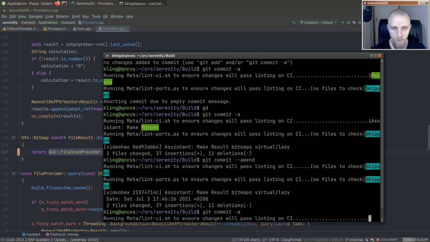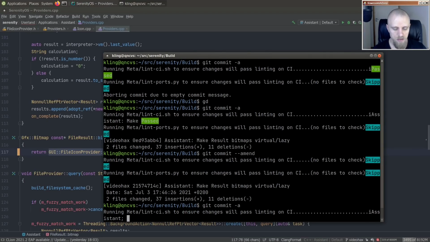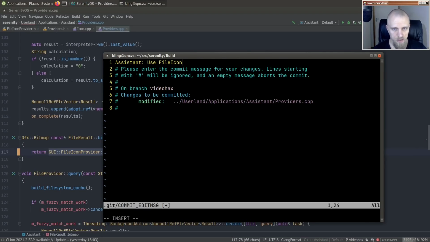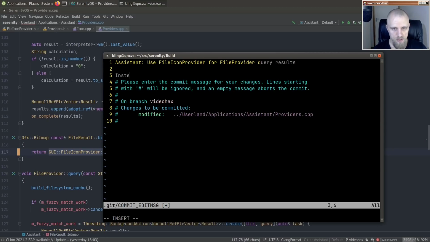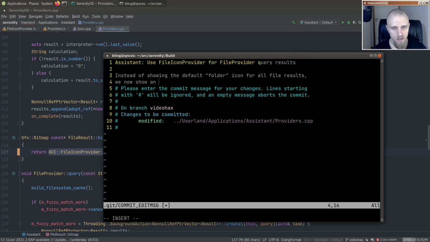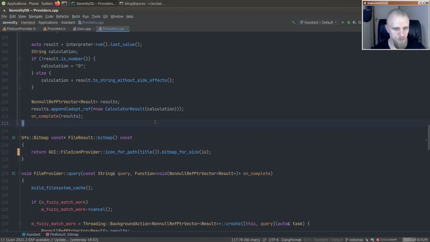So, use file icon provider for file provider query results. Instead of showing the default folder icon for all file results, we now show an appropriate icon for the given file. Yeah, that's pretty nice.